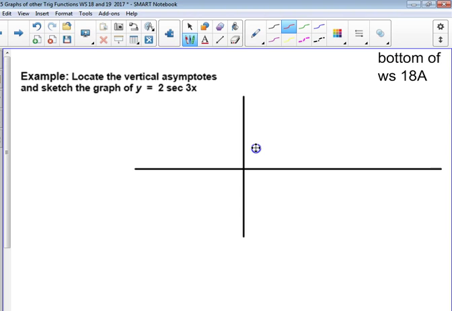We're going to start stretching these bad boys. We're only going to have time for a couple, so stay with me. Okay, y equals 2 secant 3x. What you want to do first is graph y equals to what? Cosine 3x. You can do it in dotted form, but what can you tell me about this graph? Amplitude of 2 and a period of, okay, cosine. All right, cosine starts at, yep.